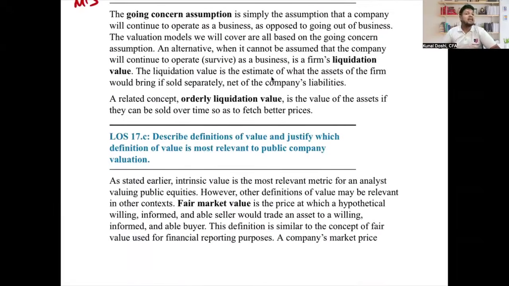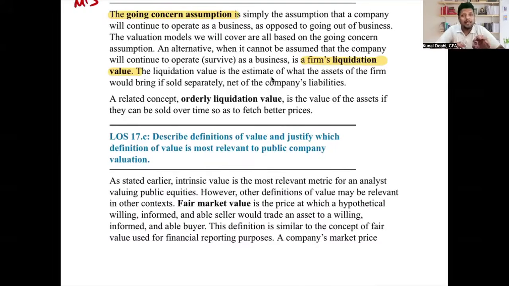Second thing is that we have some assumptions throughout the syllabus, that we are assuming the company is a going concern. The valuation for a going concern company and for a company which is going to get liquidated or shut down is completely different. We are assuming the business is a going concern. So we are going to value most of the companies from that point of view, right?